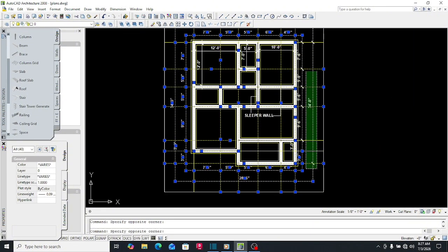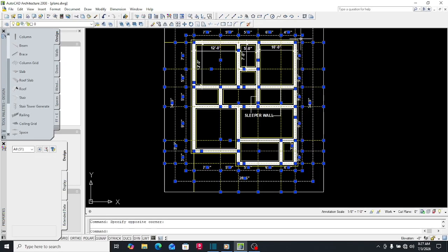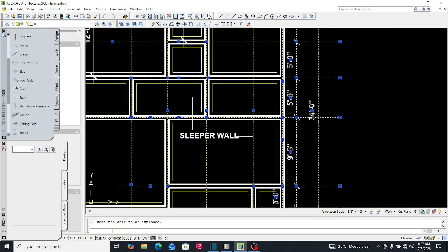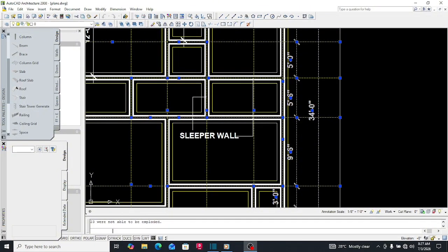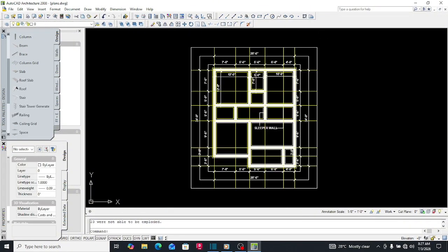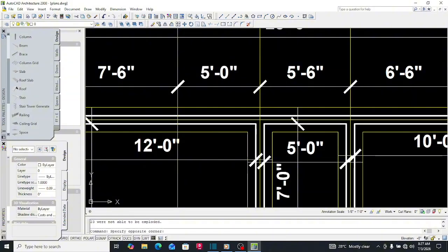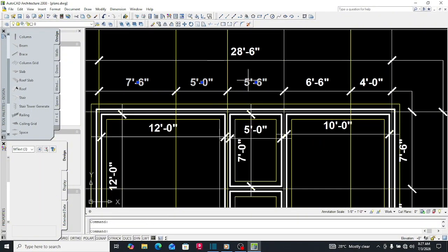So I will just copy, highlight it, and explode. Okay, then explode. Make sure that the dimensions are on the dimension line.